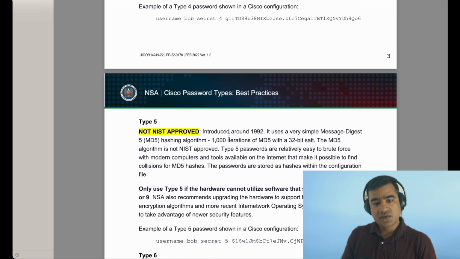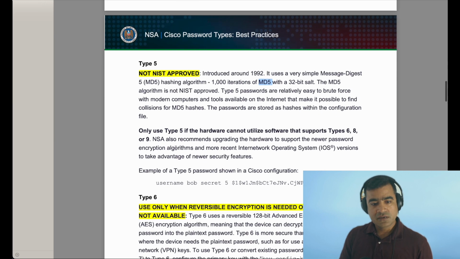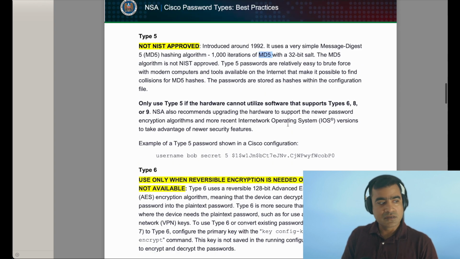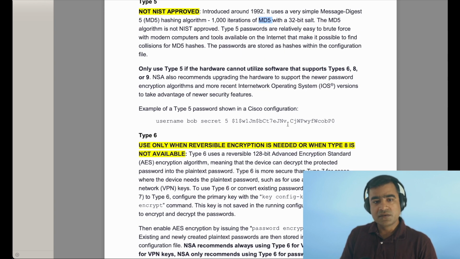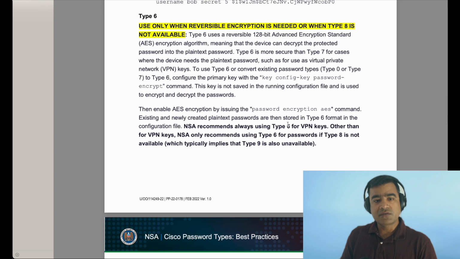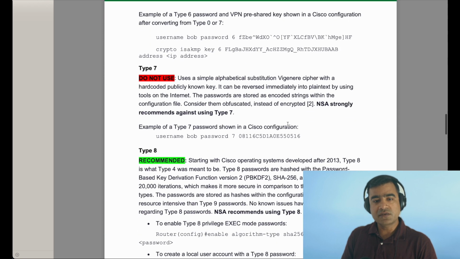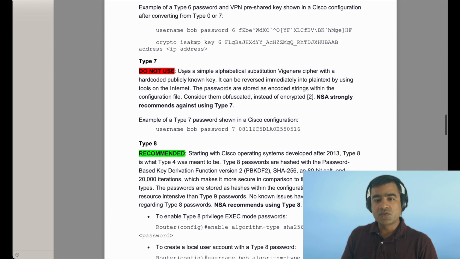Type 5 is not NIST approved. It is even legacy and uses MD5, and you know MD5 is not recommended anymore. Type 6 is a reversible one, and it is also not recommended. Type 7 is outdated and very easy to crack. You can find a lot of websites which can help you crack type 7 very easily.